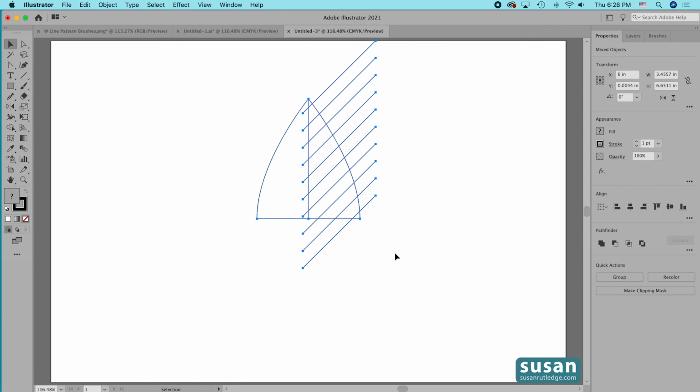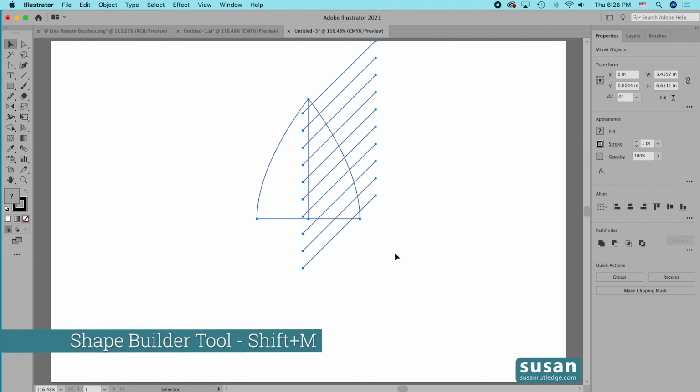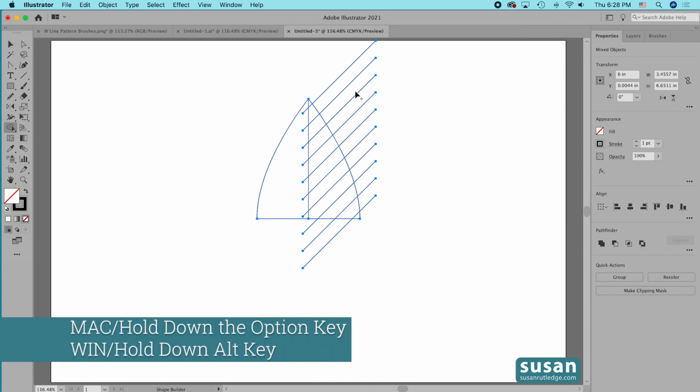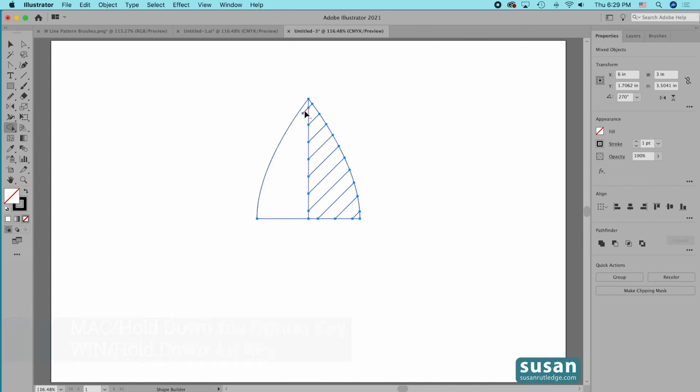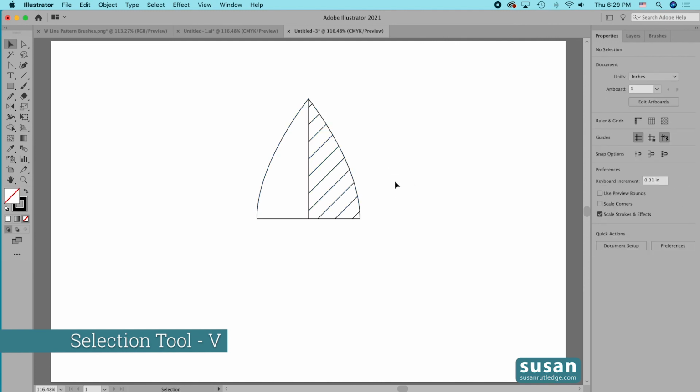And I'm going to get the Shape Builder tool again, keyboard shortcut Shift M, and hold down the Option key to delete all of the lines that are on the outside of the object and that are along the bottom. And then I'll click on each one of these lines that is hanging over the center line. Now I'll get the selection tool, keyboard shortcut V, and we have all of our angled lines in place.